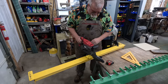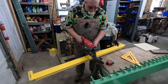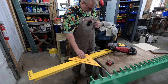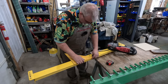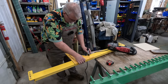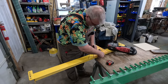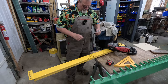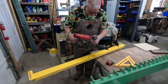Right now I got to cut this way, then I'm going to 45 it. Ho-ho. I just realized I was going to 45 it the wrong direction. Man. Measure three times, cut once, I think is what I need to play now. Because this needed to be angled this way. Yeah, I wanted something like that. And you'll see why in a minute. I'll just put me a reference mark to help my blade follow. What a mess I got going on there. Which one do I cut? Well, first we're gonna cut it in half.